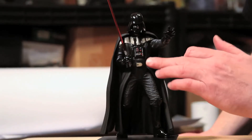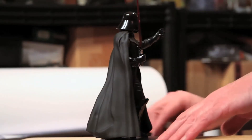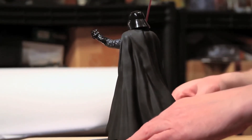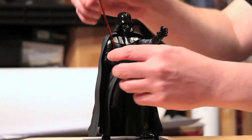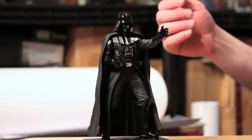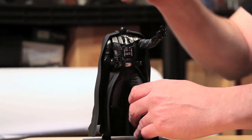They did a real good job doing some detail work on the belt and the chest plate. The boots — very, very nice job. He looks just as you saw him in Return of the Jedi. I'm going to spin him around so you can get a real quick look at him from front to back. Just a great looking figure. The blade comes right out of the hilt just like that, and there again you've got another display option. There are many, many possibilities with this thing.